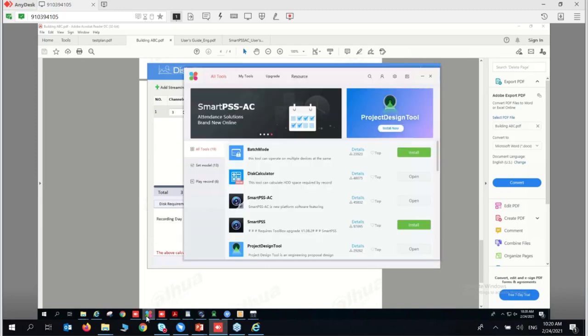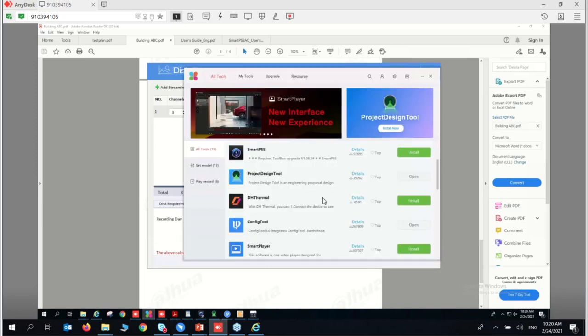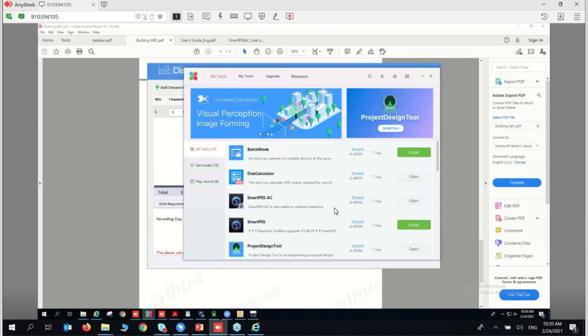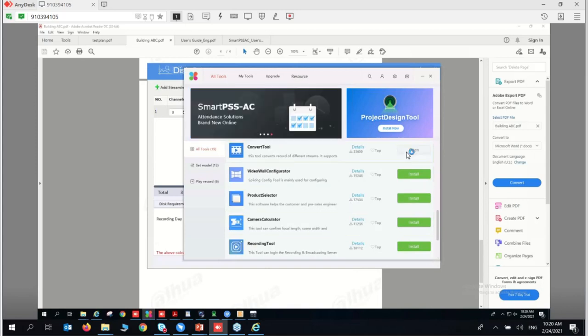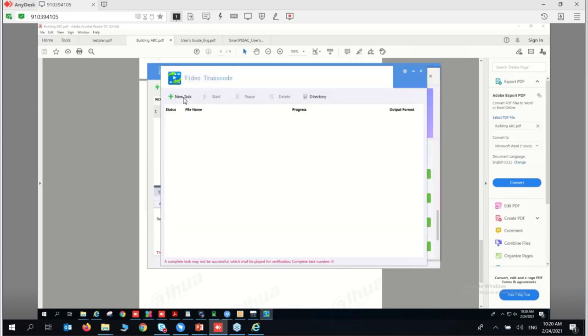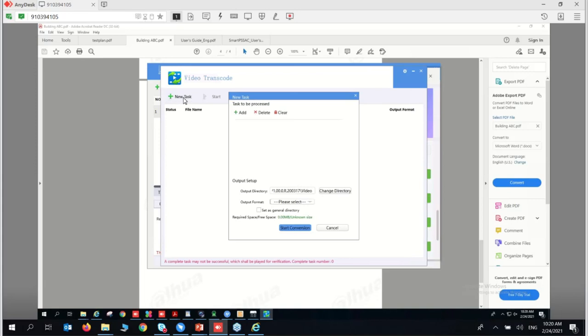Okay, now the next one is the convert tool. So this one is pretty straightforward. Here you would select your video and select the format you want to convert to.